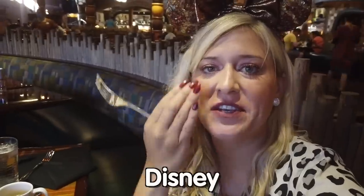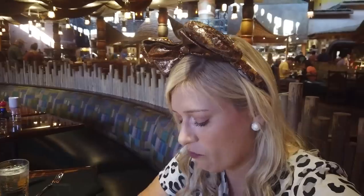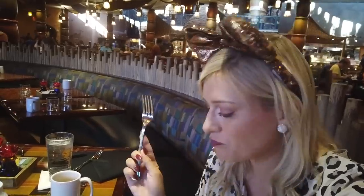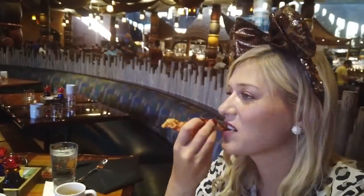Moving on to my second plate — going hard on this Simba waffle. Why are Disney waffles so good? Enjoying a blueberry pancake too: fabulously cooked pancake with a little pop from the blueberry. A little sausage — it is pork sausage, doesn't have a lot of spice, but it's got good flavor. Simple bacon — crispy, very good bacon.